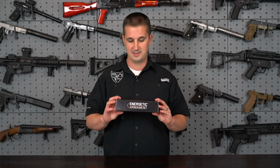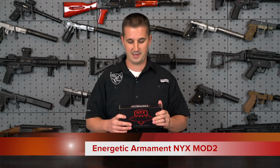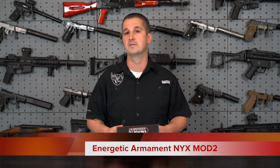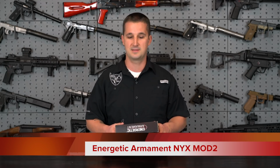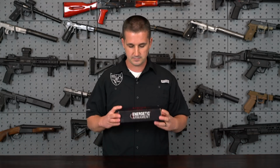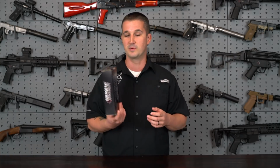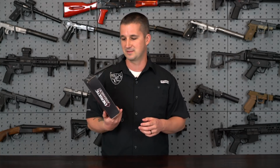So today is their first suppressor that they ever made. It is the NYX MOD2. NYX, they got that from the Greek goddess of the darkness or night. So that's kind of neat how each of their cans have a specific meaning. Really lightweight can. Actually, I'm pretty sure that this box itself weighs more than the suppressor inside. So we're going to get to this really quick.